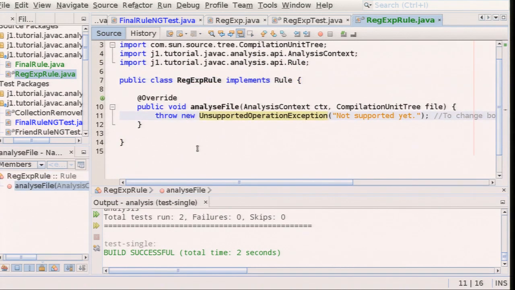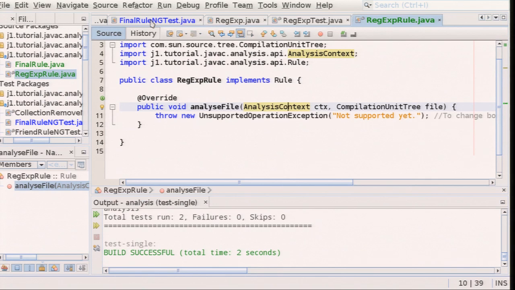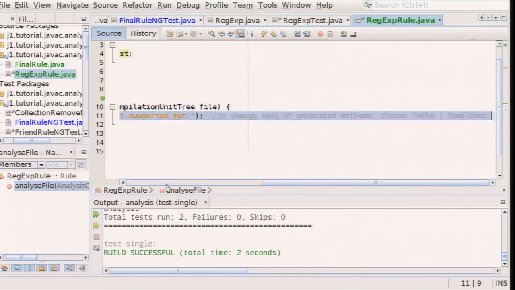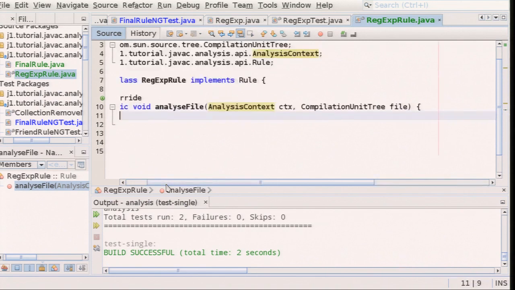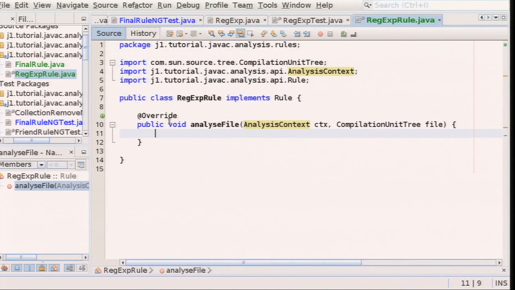It gives us some context and a compilation unit, which represents the root of the AST for one file. The analysis context is somewhat similar to the processing environment inside annotation processors.